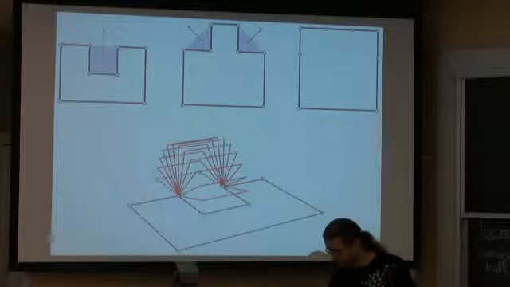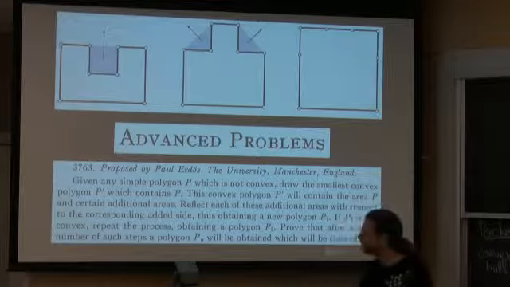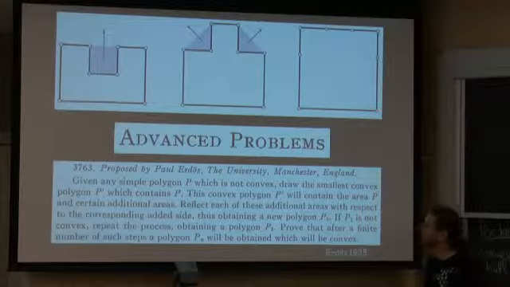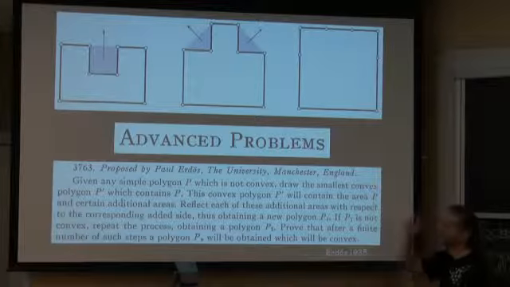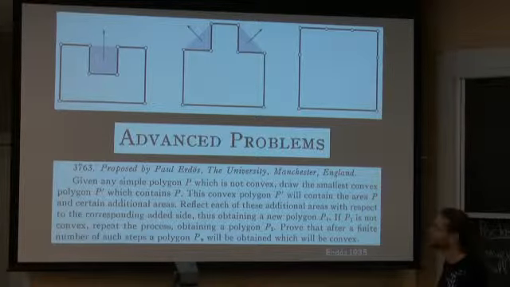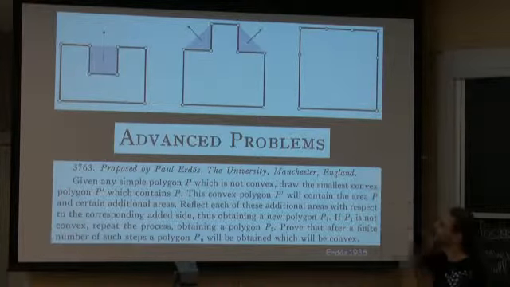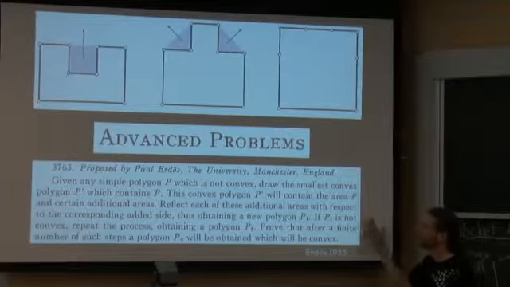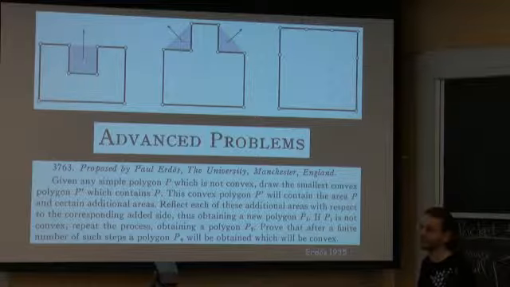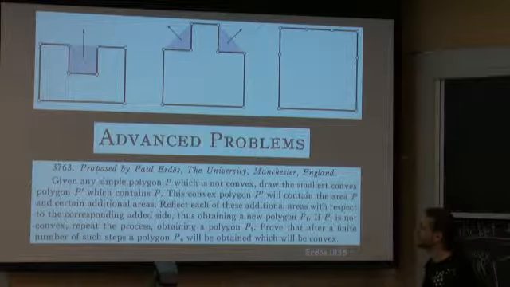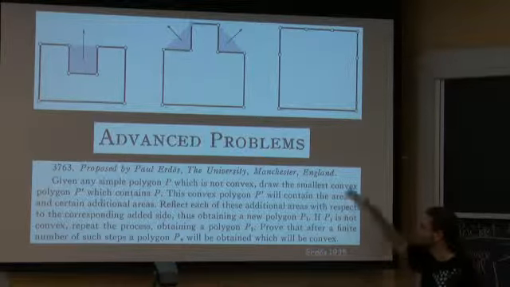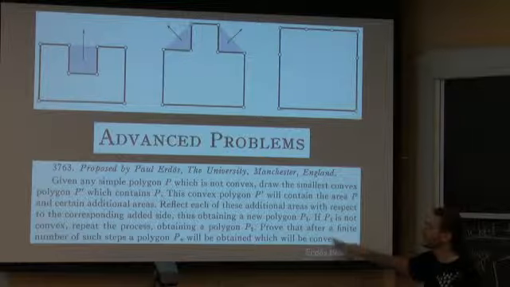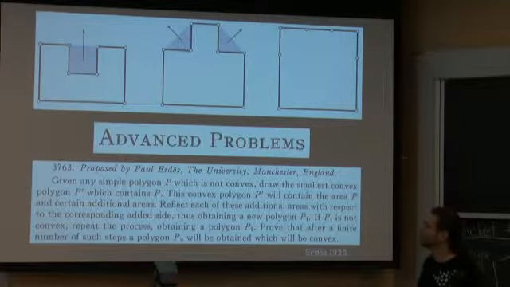So that seems good. In case you like reading old mathematics, this is the article in which this appeared. It wasn't an article. It's a section of the American Mathematical Monthly called Advanced Problems. And you ask questions. Presumably you know the answer to them, although we don't know whether Erdős actually had an answer. He says, prove that after a finite number of steps, you get a convex polygon.